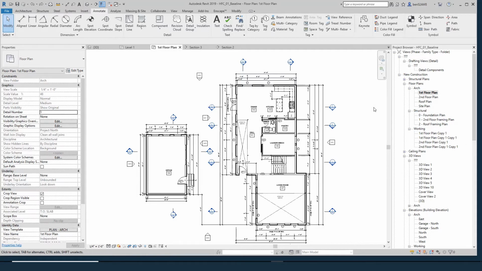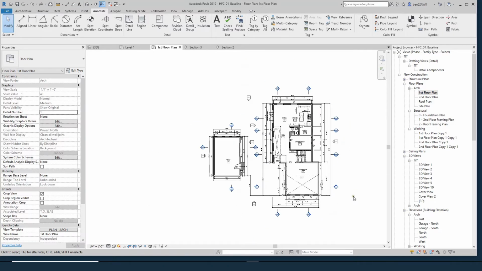The second thing you can do to get really quick at Revit is to get better at selecting objects. A lot of times you're going to want to make changes to a wall or a door or a room or whatever object it is, and as your plans start to get more filled up, it can be more difficult to select the objects that you want. So there's a lot of different ways that you can select the objects. I'll cover a couple of them.